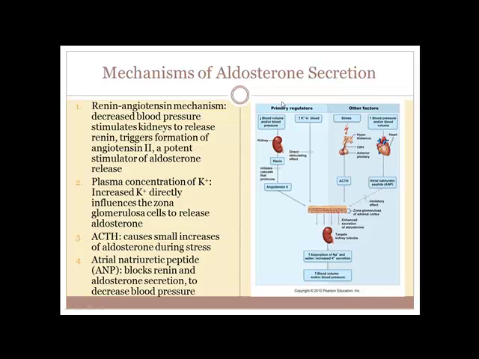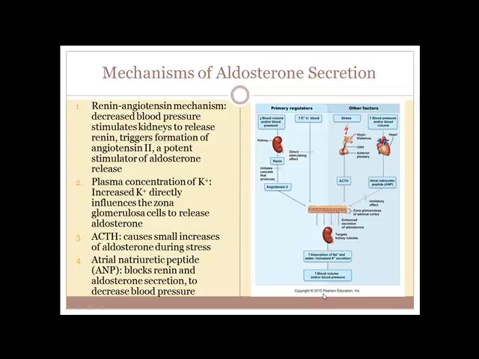So what happens if we get low blood pressure and low levels of sodium in the blood? We'll typically be having high levels of potassium. The kidney responds by releasing renin, which activates this renin-angiotensin mechanism, and then we get the end product of that is the stuff called angiotensin II. Angiotensin II affects the zona glomerulosa to release aldosterone, and aldosterone causes us to increase absorption of sodium, increase absorption of water, and increase excretion of potassium.